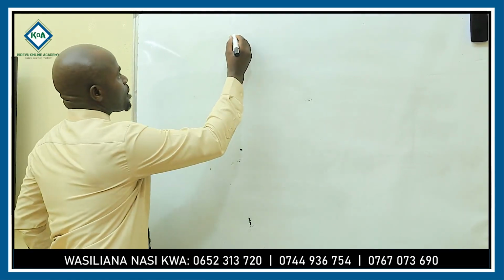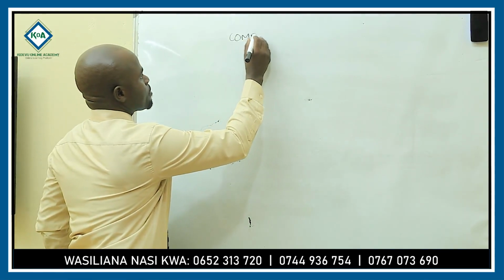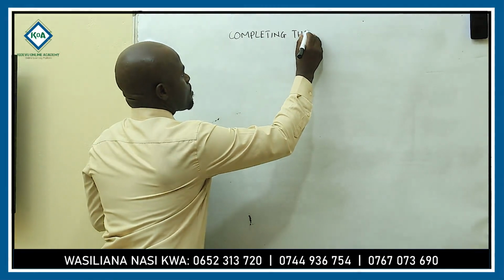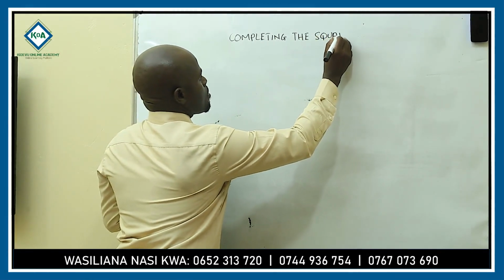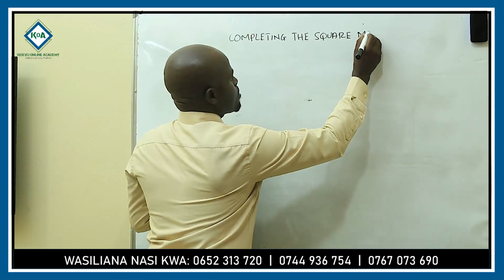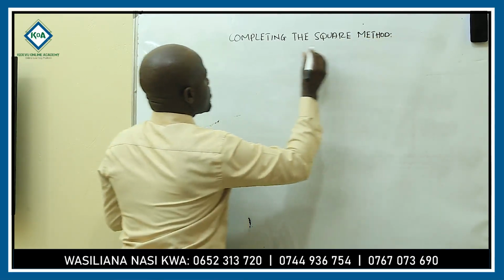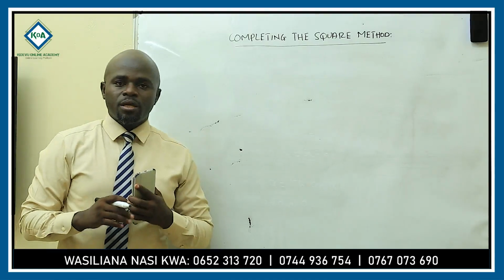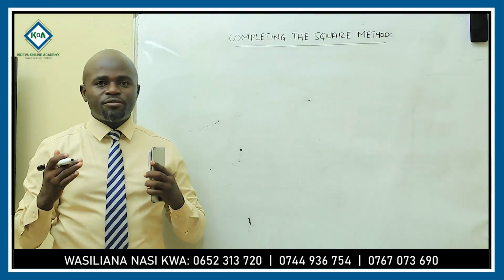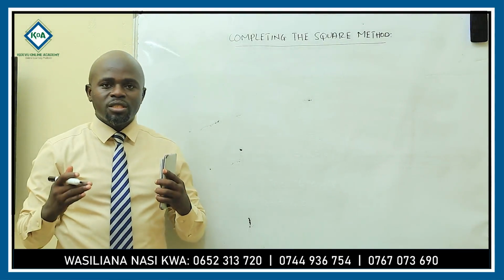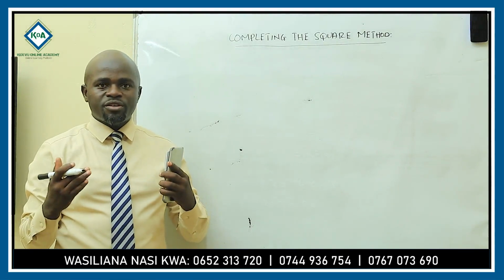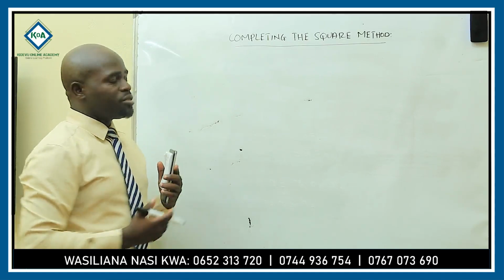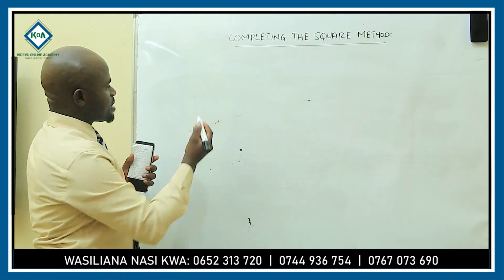So this is the completing the square method. Completing the square is an alternative method, or an alternative way, of finding the solution of quadratic equations. How can we get the different values of x, y, or any other letter in quadratic equations by using the completing the square method? Now, let us see these examples.